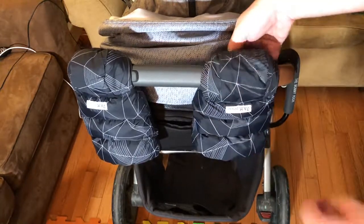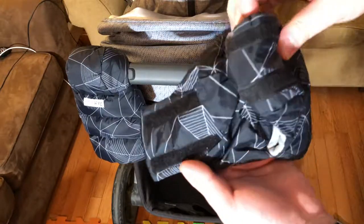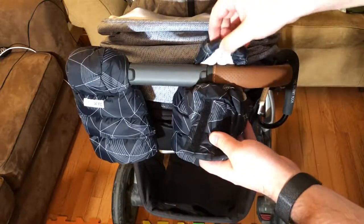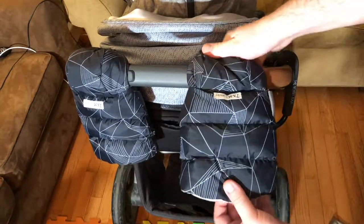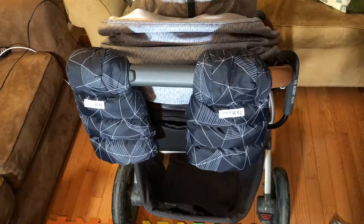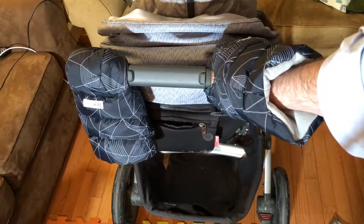Starting off, the gloves are really basic. It's got this Velcro and basically it wraps around the stroller, really easy to wrap around. You Velcro that in place and there it is, it's stuck there, just hangs by your stroller, and anytime you're ready to go for a stroll you just slide right in, ready to go.